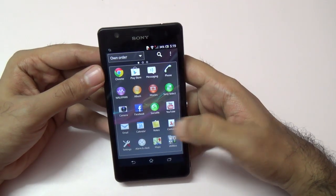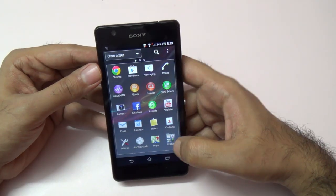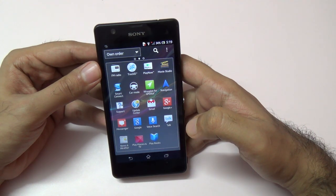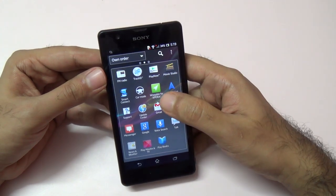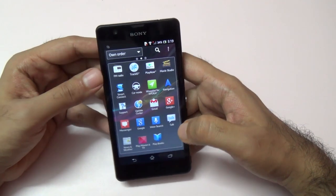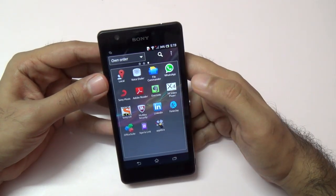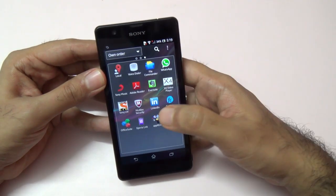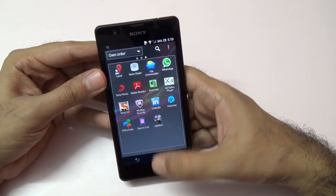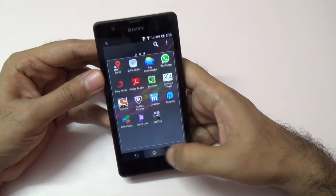Chrome browser is pre-installed. Facebook app is pre-installed. We have this custom notes, some specific Sony utilities, and we also have FM radio, so that's nice. Some people ask about that. And Voice Pilot for Xperia is a navigation software for Sony Xperia phones. We have the update center, and we also have Evernote and WhatsApp pre-installed, and also we have File Commander. And we also have this McAfee security application that's installed. I don't like that, but Sony bundles this. They should have kept it optional, but that's how it is.